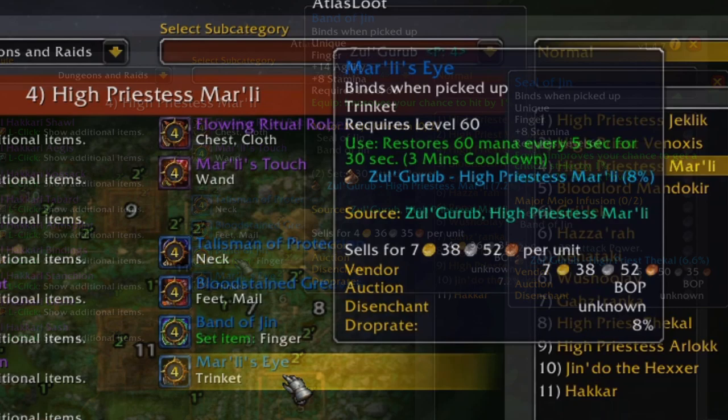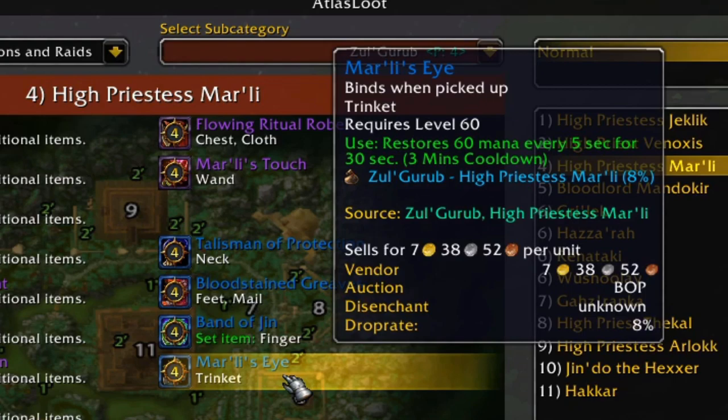Now, Hazza'rah's Eye trinket is also pretty interesting. So every time you use this, you're going to get back 360 mana. Definitely not a must-have item, but it is kind of cool to get that 360 mana back on a trinket. Might save you some potions.